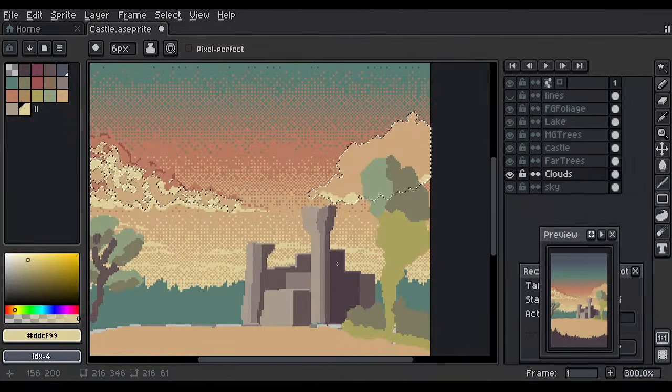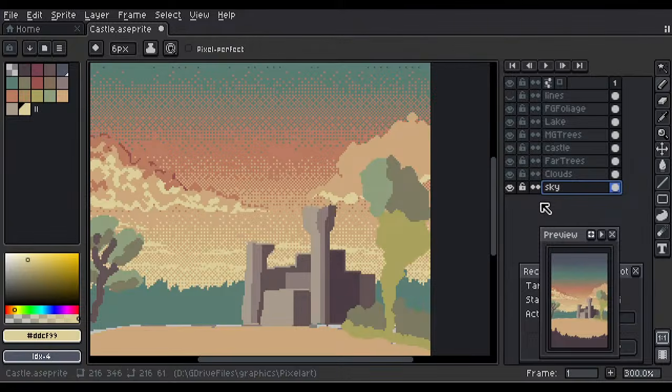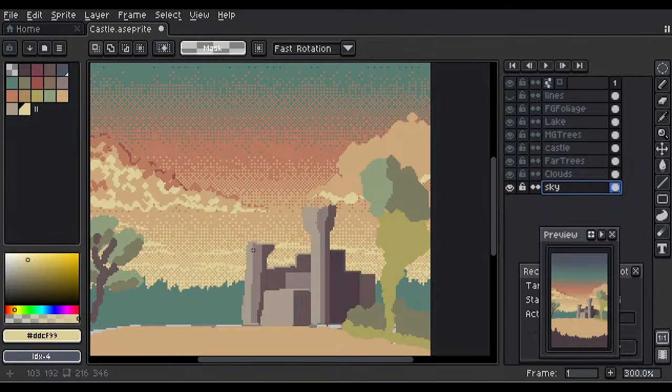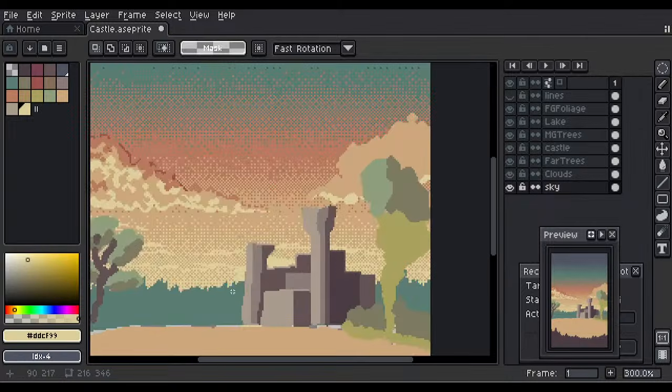I kind of like the idea of, let's go back to this sky layer. What if we have like a sunset poking through behind? Needs to be bigger.